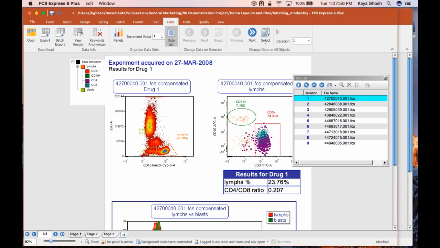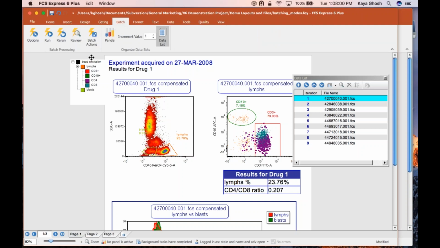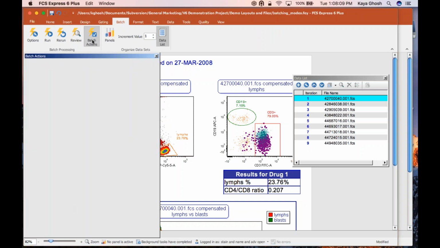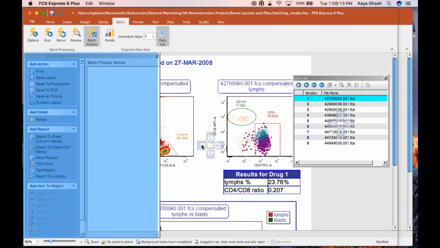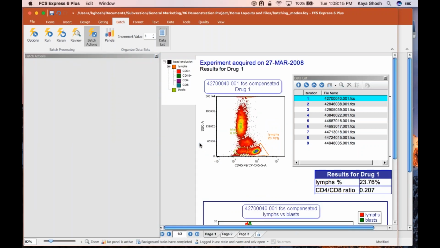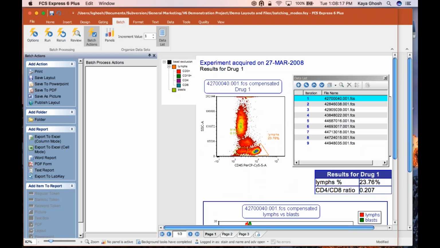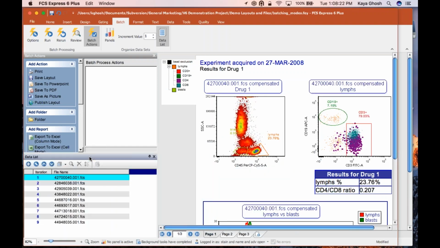All right, so we're going to open up our batch processing window. And again, these are the things that are going to be covered in more detail in the general batch processing webinar. So hopefully most of you are already familiar with the basics here. But we'll come up here to the batch actions. Maybe I will tuck my data list down inside here as well, so everything's out of the way. Like I said, we're just going to use PowerPoint as an example today.